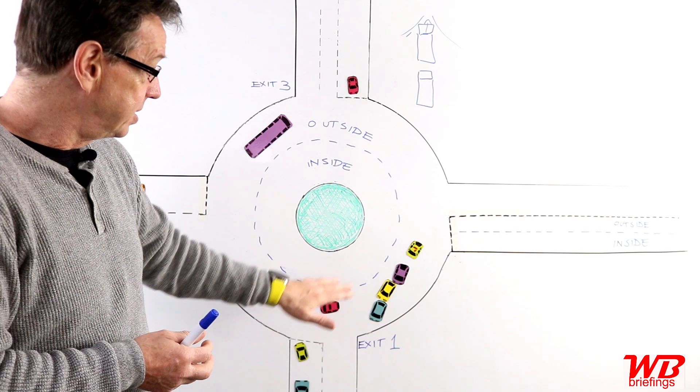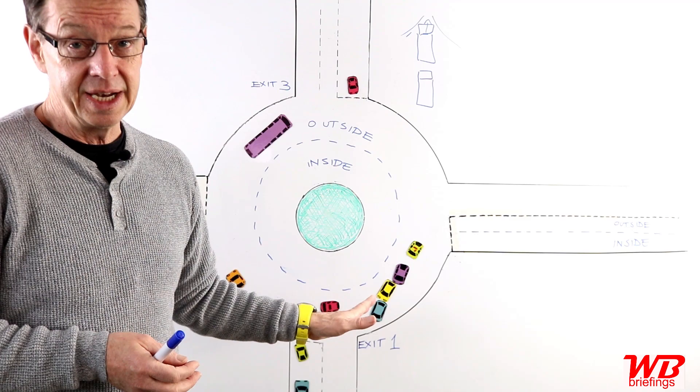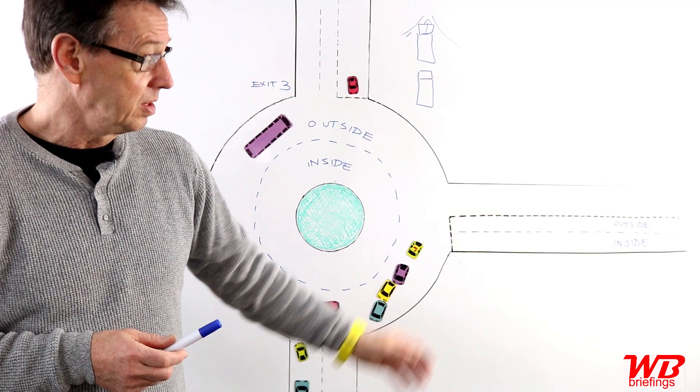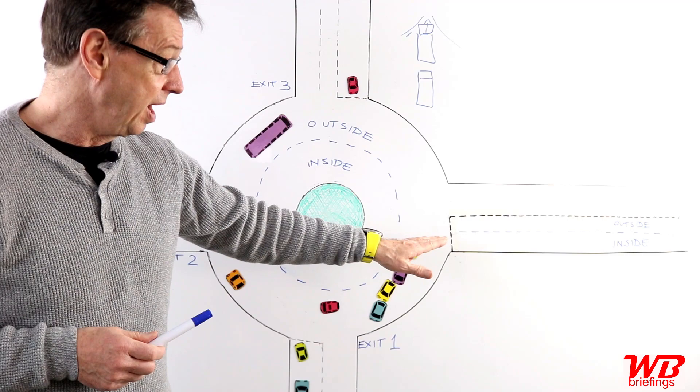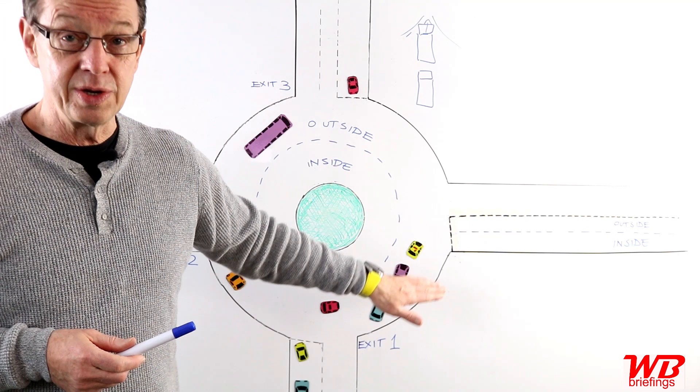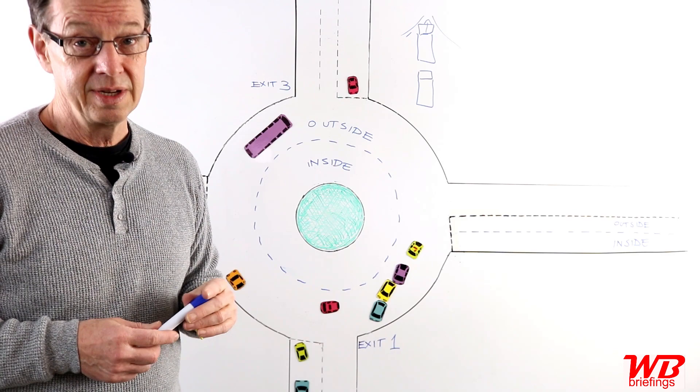So that's it in terms of observation, early observation and planning. Just to recap, just look early, keep calm is one of the key things. If you start panicking, forget where you're going, then obviously it's ever so difficult. Just remember where you're going, keep calm, and then approach in second, look early, round you go, or fit into a vehicle's slipstream. You can use your blocker to get round. Very quick, very simple, but that's in essence what you do.